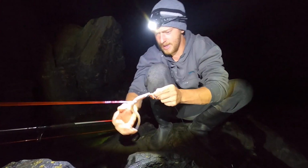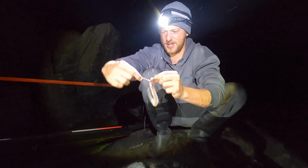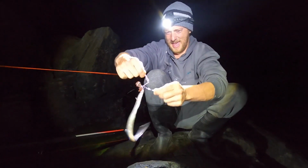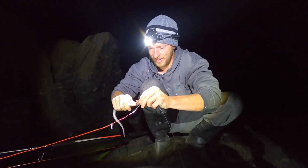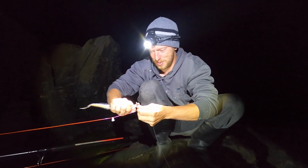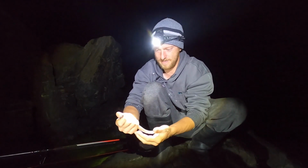Hell yeah. Cannonball! A prize catch here, guys. This is the very rare conger whip, sand eel. Oh yeah, I've seen bigger sand eels than that. It's tiny, eh? Look at it. That's disgraceful. The problem with these is they twist your line up and then you're buggered.